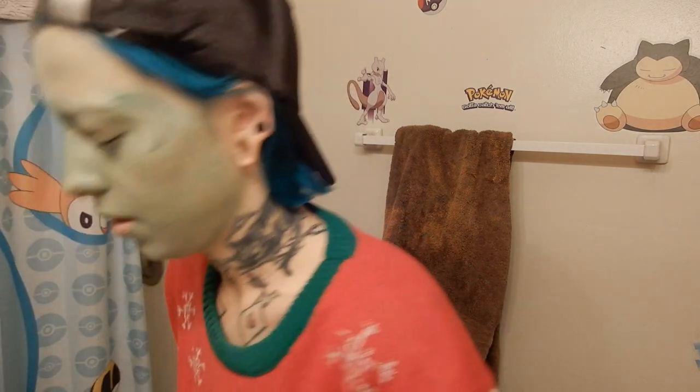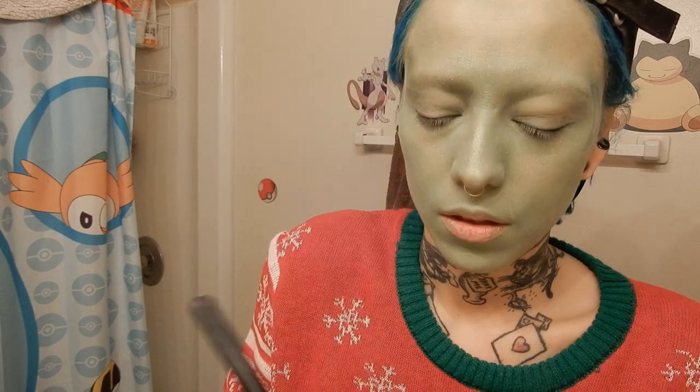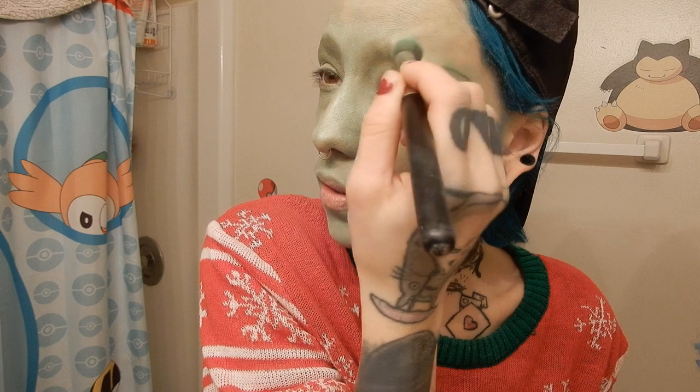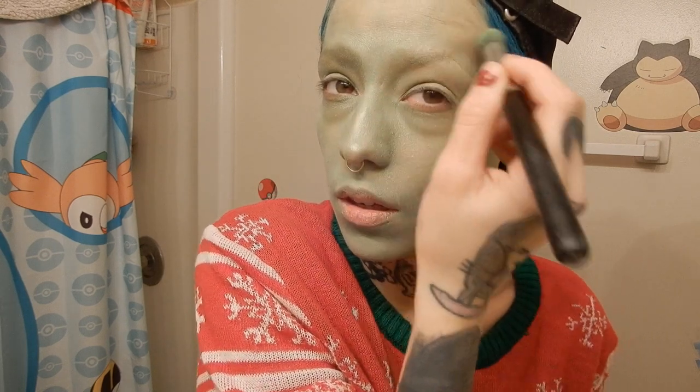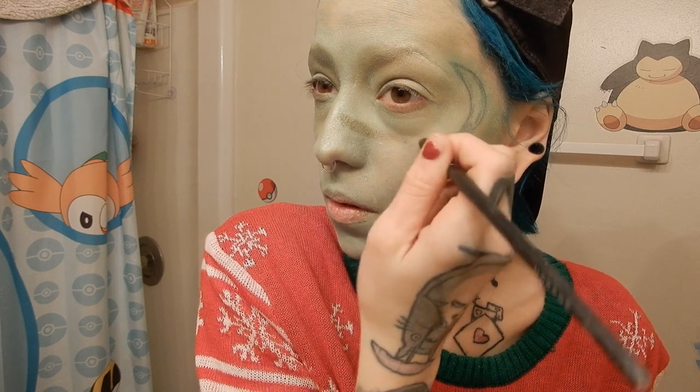So I'm just gonna take that same brush. And I'm gonna use the Grinch palette and go in with Who Cares, which I've also used on this channel before. And we're just gonna shape out where we want our eyebrows to be in this darker green. I have no eyebrows, so that makes this much easier. I need a smaller brush. Then I'm gonna take a smaller brush. And he has wrinkles from his nose going down. So we're just gonna draw these out.